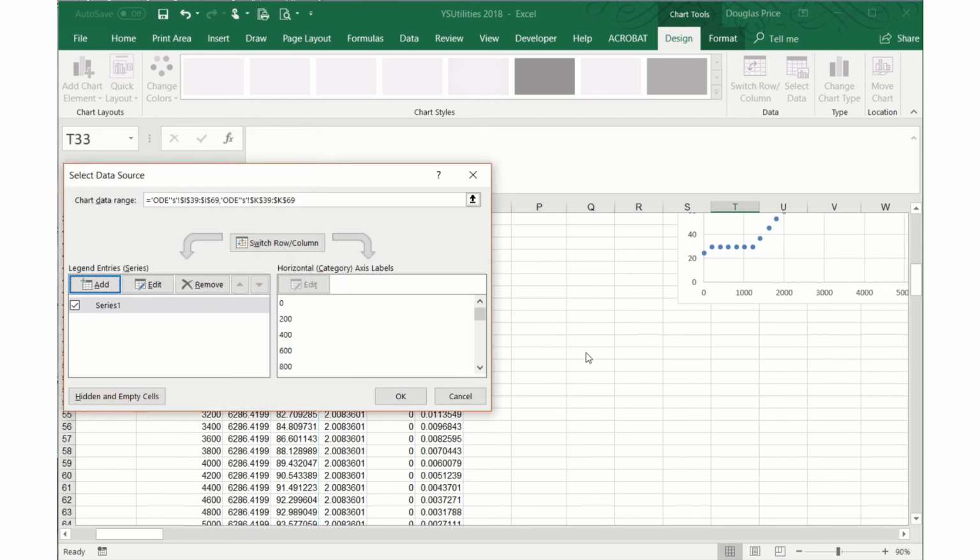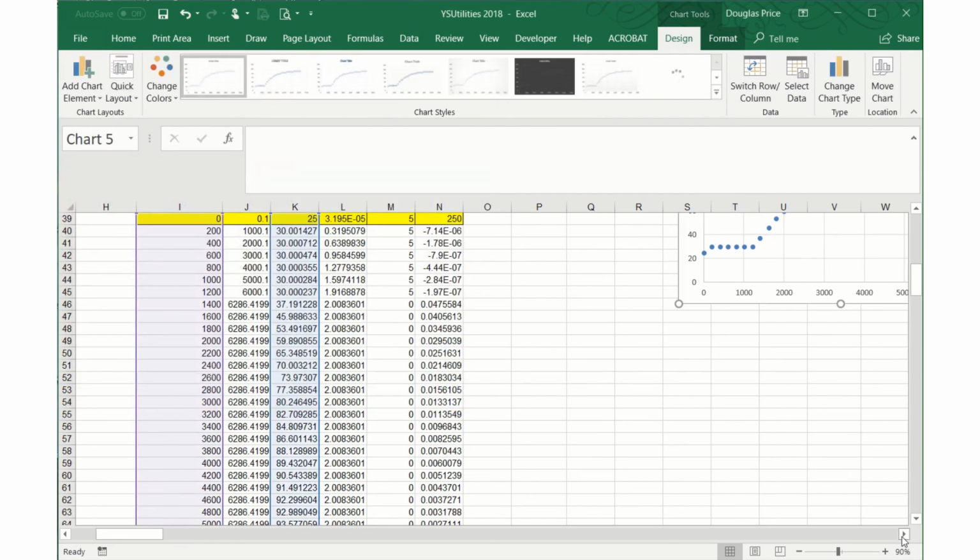Click OK. Let's take a look at our graph here.